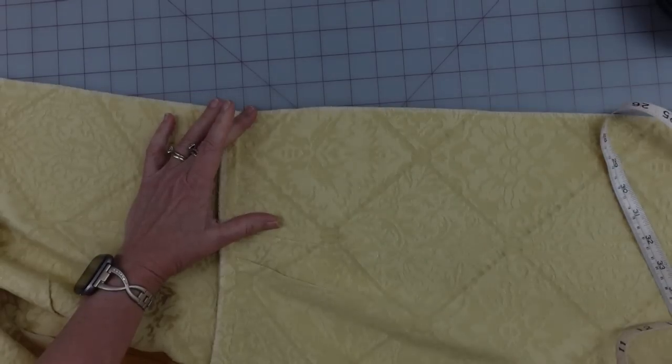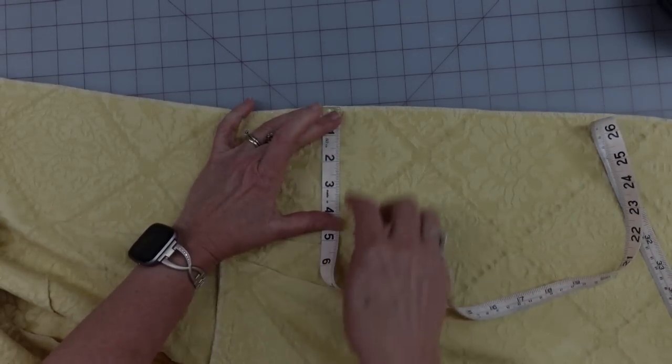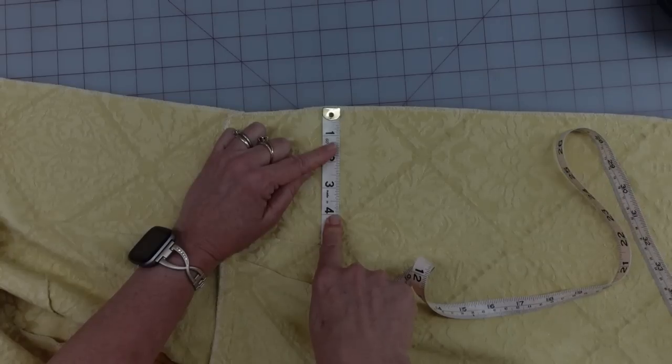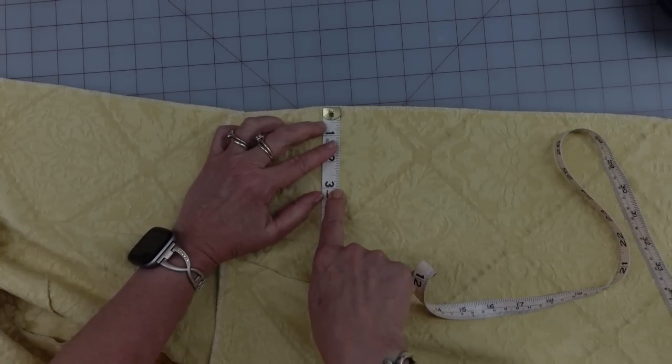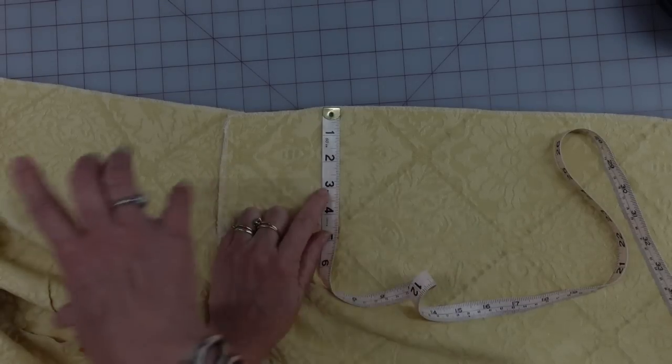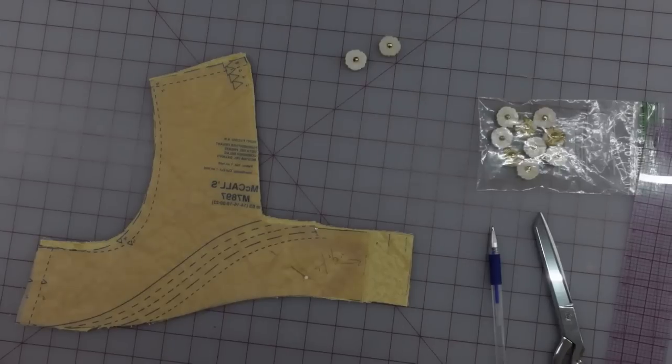And I am going to make that strip, I'm going to be a little generous today. I'm going to make it 3 inches wide. I think that that will be plenty. So I need to cut 2 strips, 3 inches wide, 38 inches long.